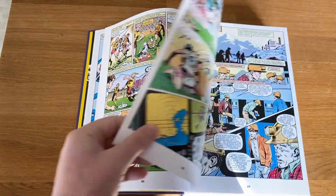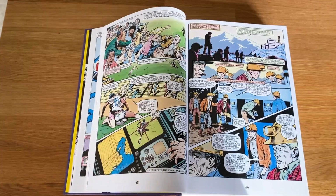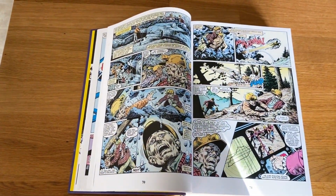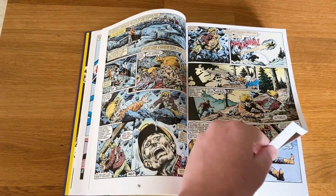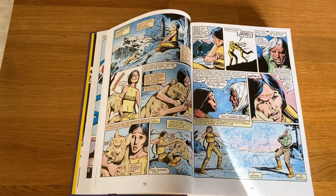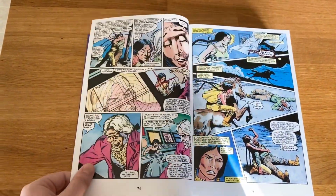And then later on, we also get new members of the team. We get Magik, who I think everyone is very familiar with. We get Magma, who has lava-based powers, pretty much, and we get Warlock, who I think people are also familiar with, but if not, he's sort of like this techno-mutant dude.